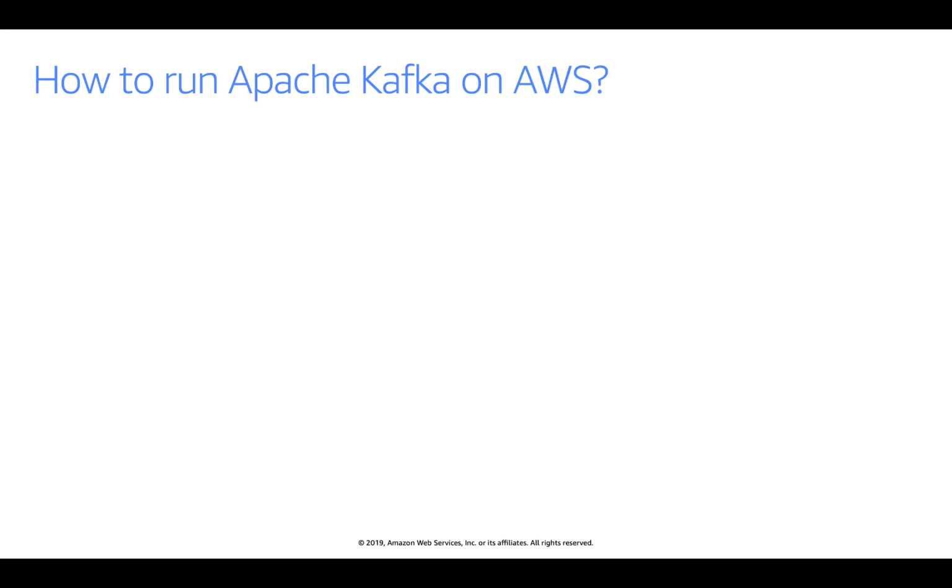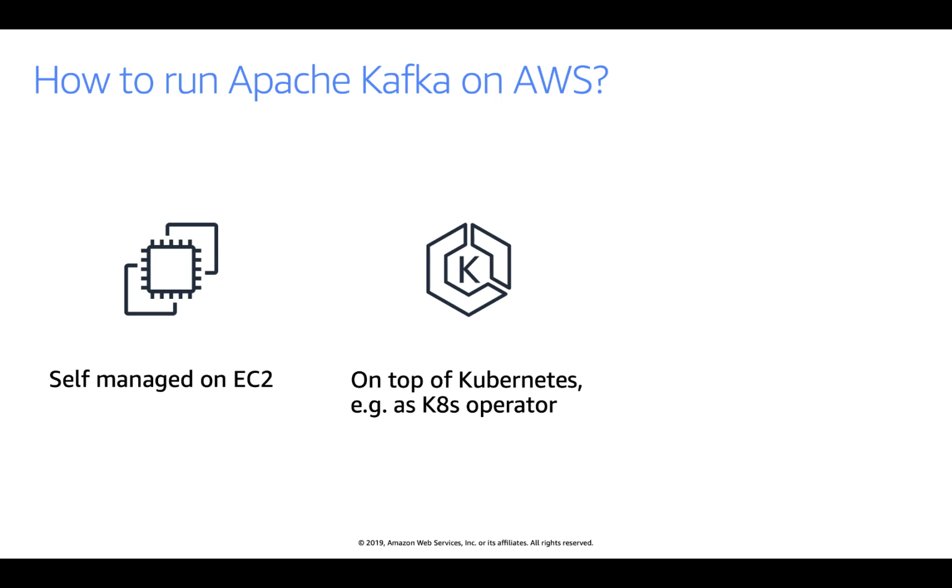Okay, let's start with the easy approach that is easily understandable to everyone. You can just manage Kafka yourself and install and operate Kafka on top of EC2. If you do this, you still run into the same operational challenges that I just described. Then the second approach is a very technical approach. You could run Kafka on top of Kubernetes. Kubernetes is a container orchestration system that is very popular these days. It's open source, same as Kafka. So one question is, why shouldn't you just run Kafka on top of Kubernetes?